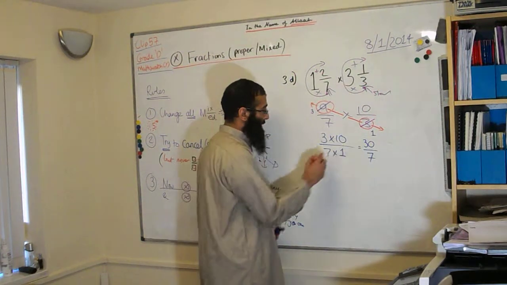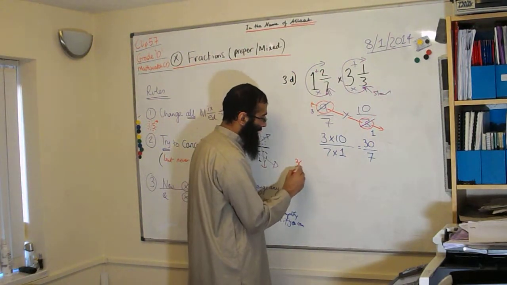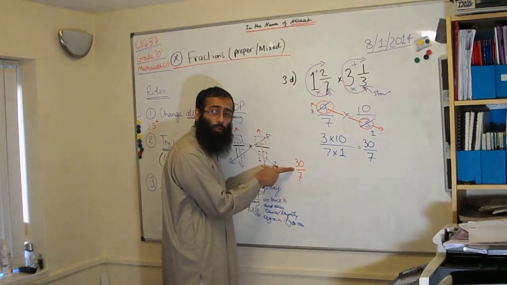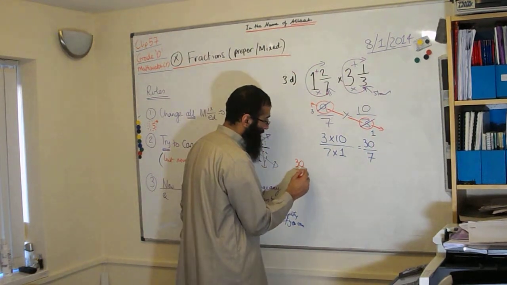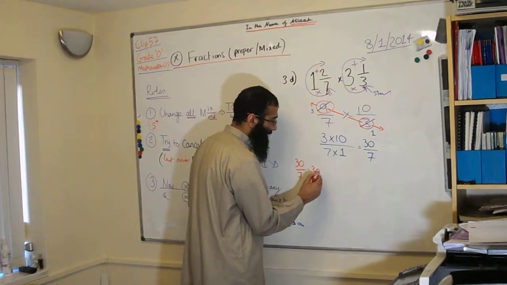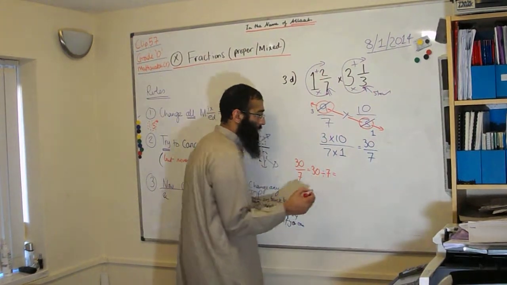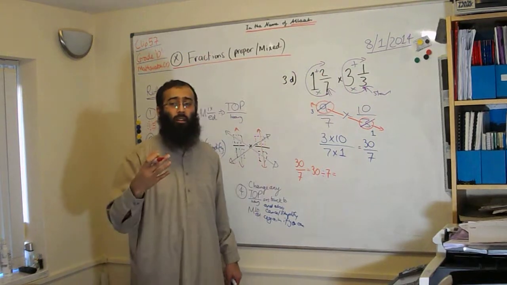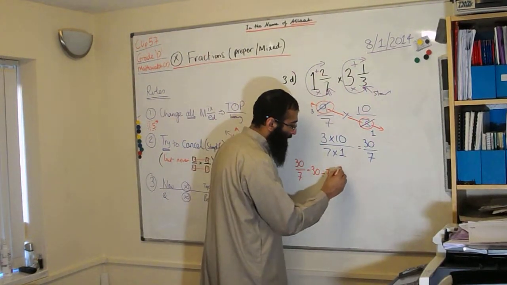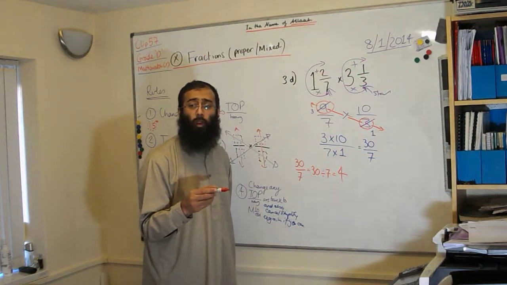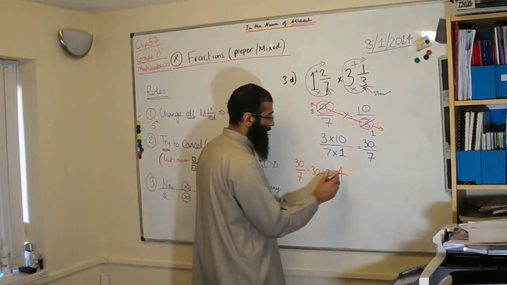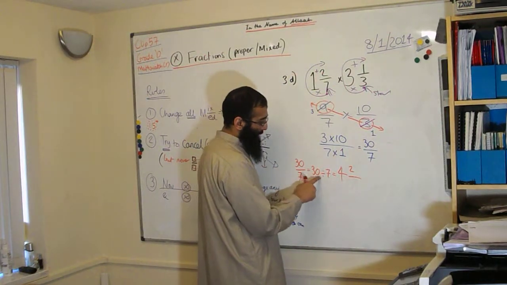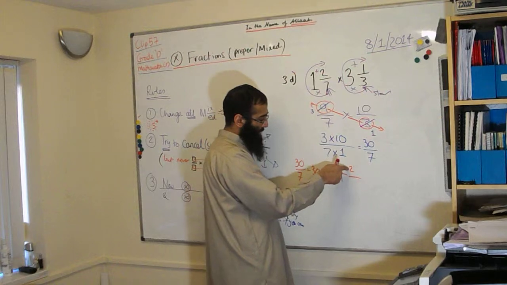So let's have a look at that. Let's see how we interpret that one. We have 30 over 7. So, Amina, what does that little line stand for? Divide. Excellent. So that says 30 divided by 7. Now, you have to think about a 7 times table, folks. How many 7s go into 30? And the answer will be 7 goes into 30 4 times with a remainder of 2. So you put the 2 on the top. So 30 divided by 7 is equal to 4, remainder 2, and you copy the 7 on the bottom.